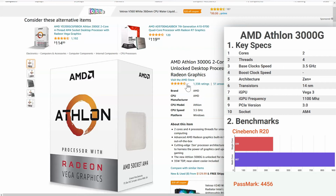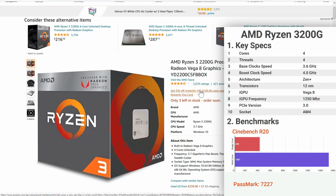And of course, the performance of the CPU is reflected in the benchmark scores, with its Cinebench R20 and Passmark scores being the lowest in this list. Next, we have another APU with a much better CPU and graphics performance compared to the AMD Athlon 3000G mentioned previously. Again, the listing price here is not the actual release price. The actual release price of this APU is $99, not $239. But again, due to the shortage of chips all over, the listing price here is actually quite high at this point in time. Anyhow, this is a quad-core APU with 4 threads and a higher base and boost frequency compared to the Athlon 3000G. As such, it has significantly better benchmark scores too.